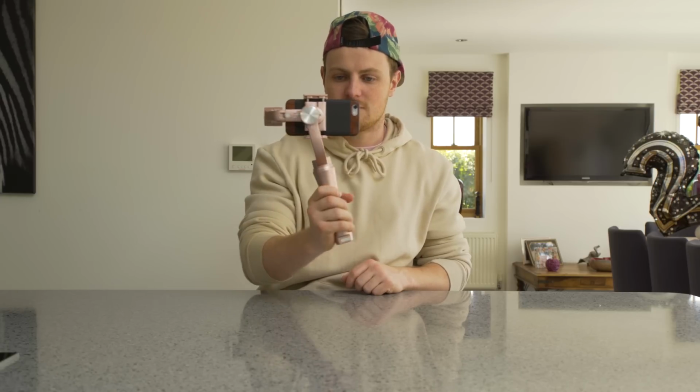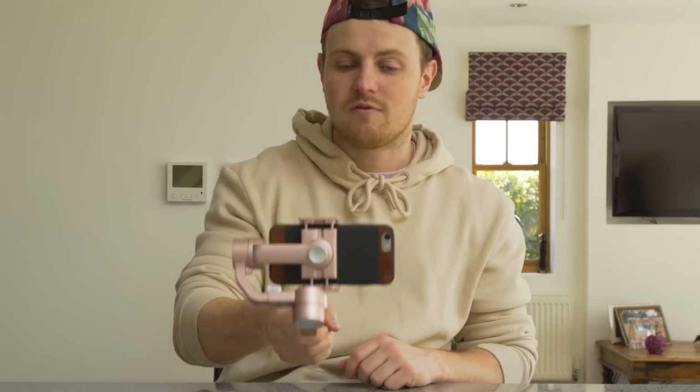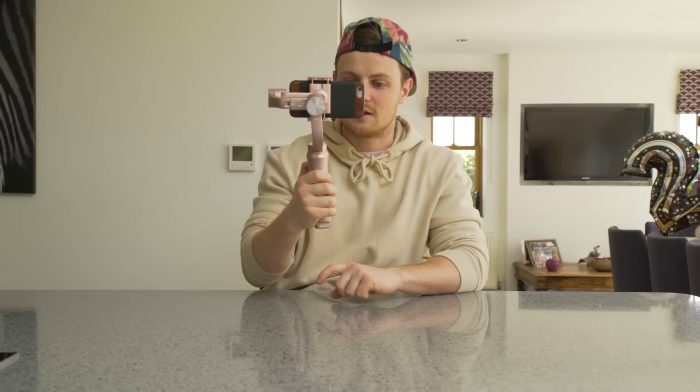Flick it back to normal mode and there you are, you're back in the normal mode where it follows you as you pan, but it won't follow you on the tilt because you've got your own joystick to play around with the panning and the tilting.